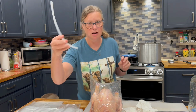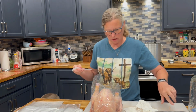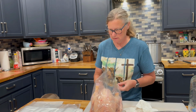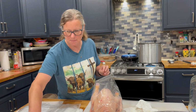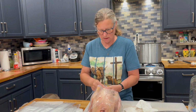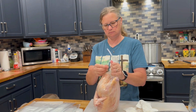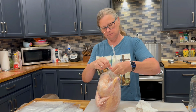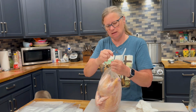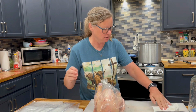Now, I'm going to take my straw. The straw goes into the cavity of the bird. And I usually check the bird for feathers while I'm doing this. So, and then these bags always come with these cute little zip ties. We're gonna zip tie this, with the straw in it. You have the straw sticking out of the baggie. It's hard when you don't have extra hands. Okay, let's see if our water is ready.